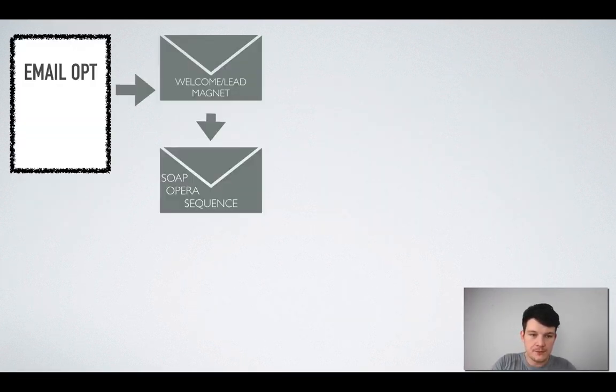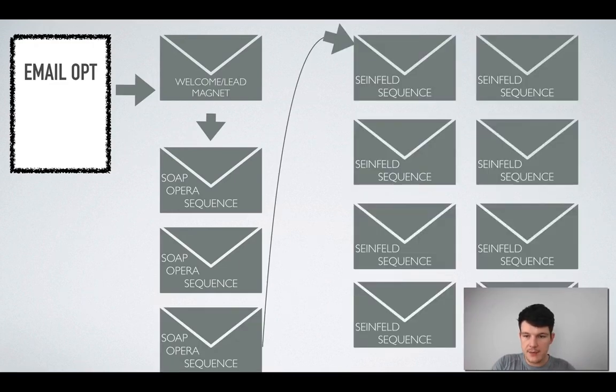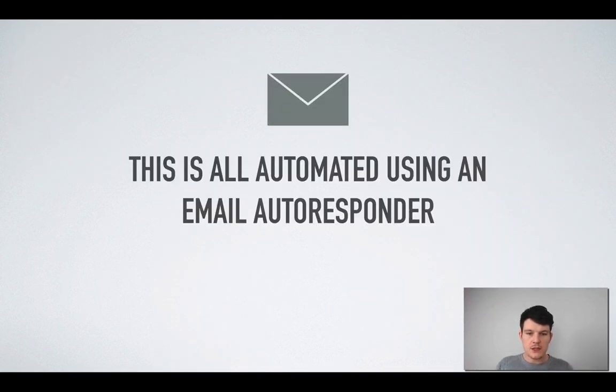Okay, so let me just go through all this. I've just explained that. The way that's all done is by using an email autoresponder. So it's all automated. The moment someone enters their email address, we're not going to be manually sending them an email saying, here's my soap opera sequence, this happened to me one day, and then send them another email the next day, and then go, oh, here's another product, here's another product. We have this all automated and all set up.